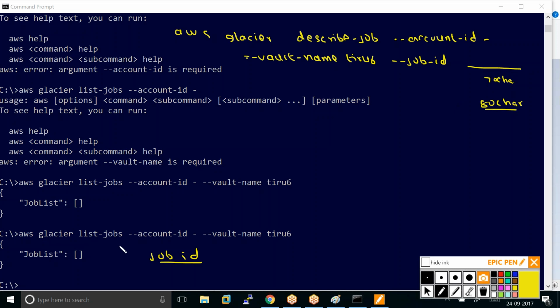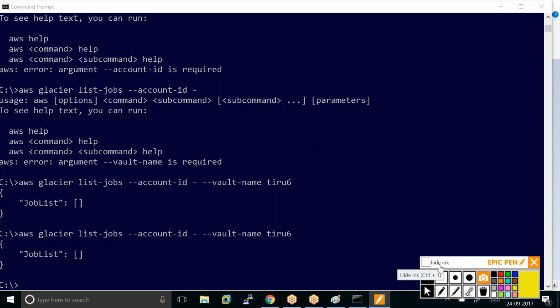We can get the job ID by simply typing aws glacier list-jobs, under which the job ID will be listed. Here, since it is yet to be configured, the job ID is showing empty. It will list the job ID. You want to submit the job ID to get the status of the job, whether it is completed or not. Else, at the time of initiating, you will get a job ID. You can make use of the job ID for other activity associated with getting the needed information.